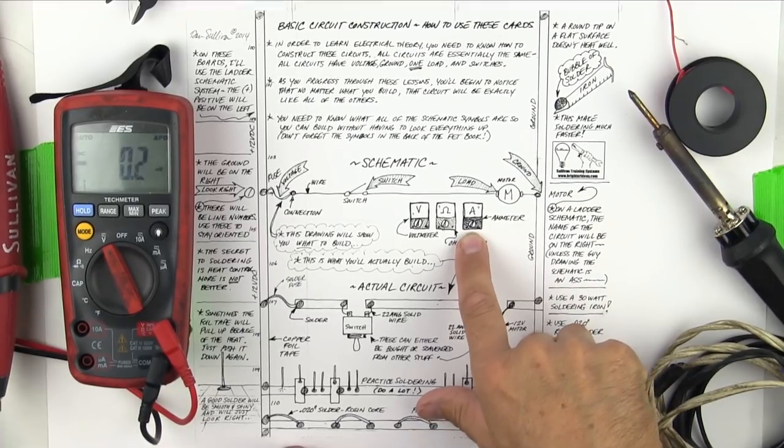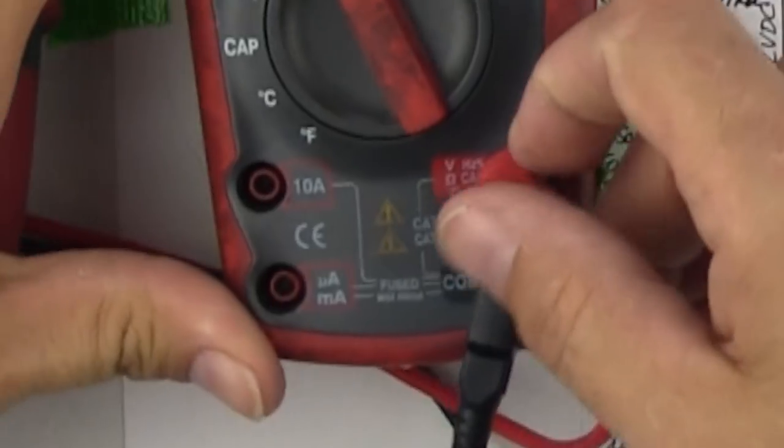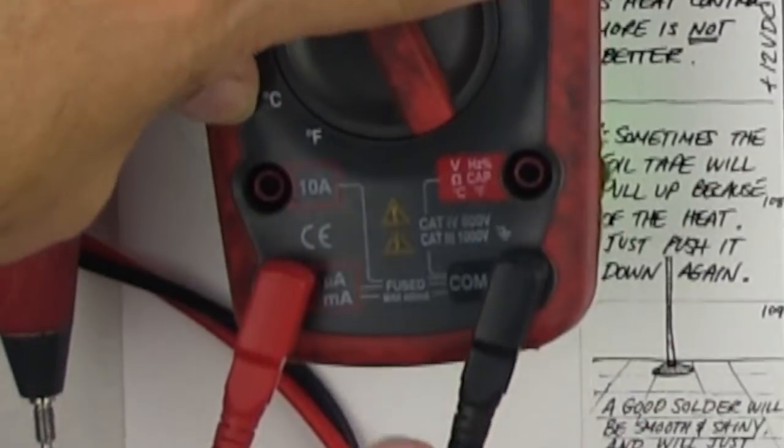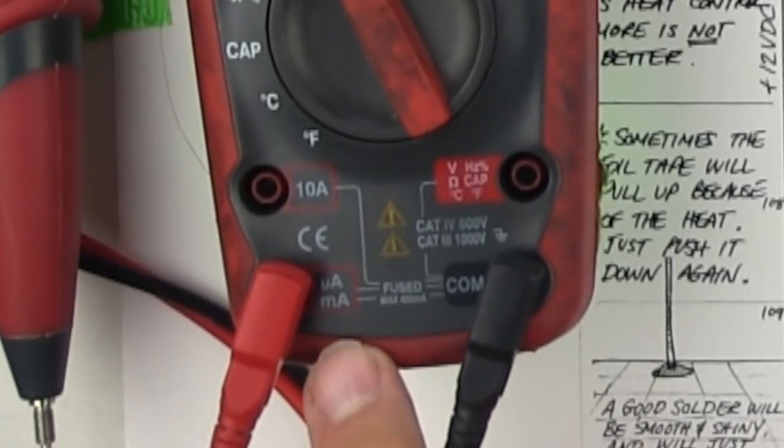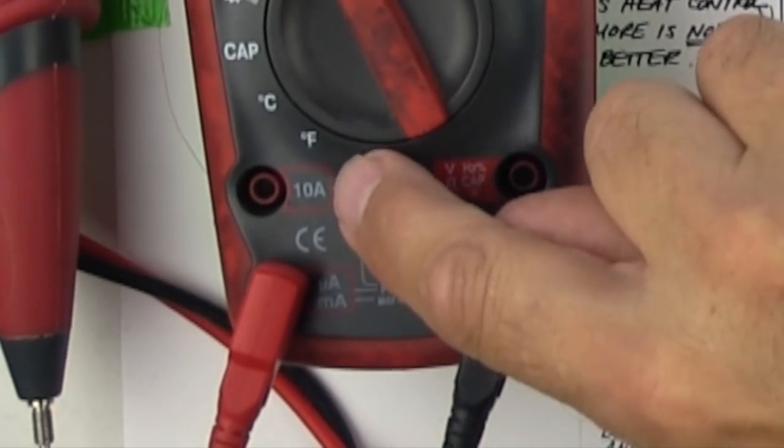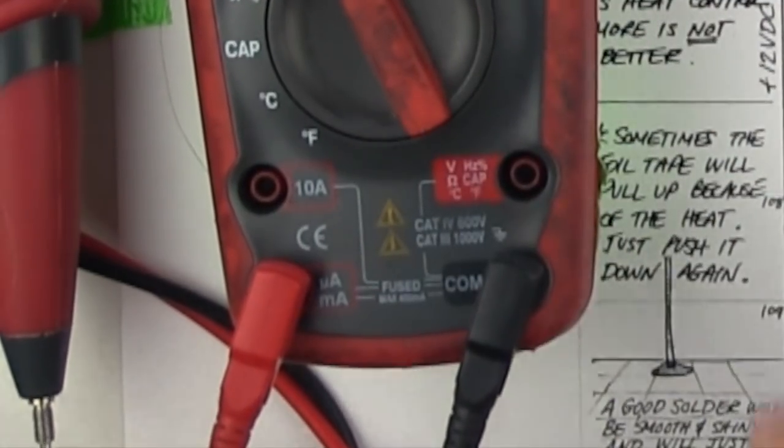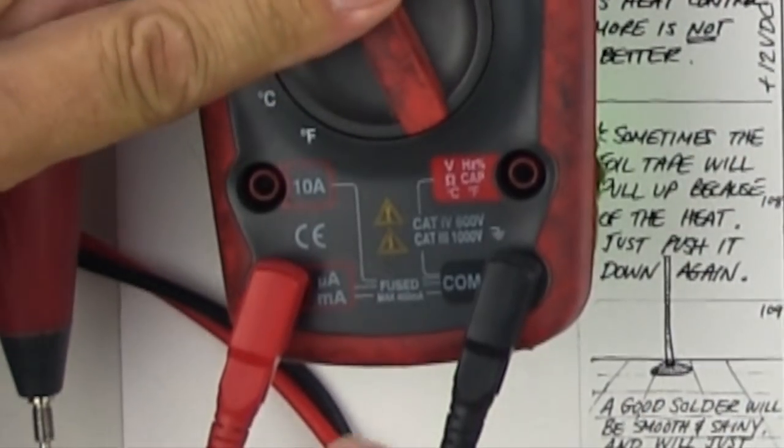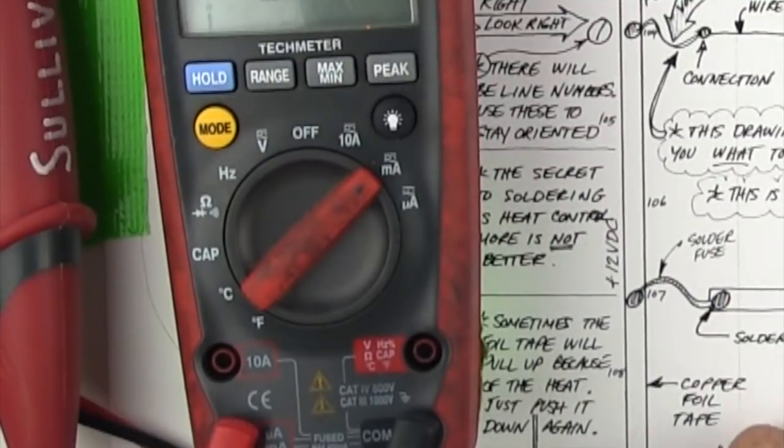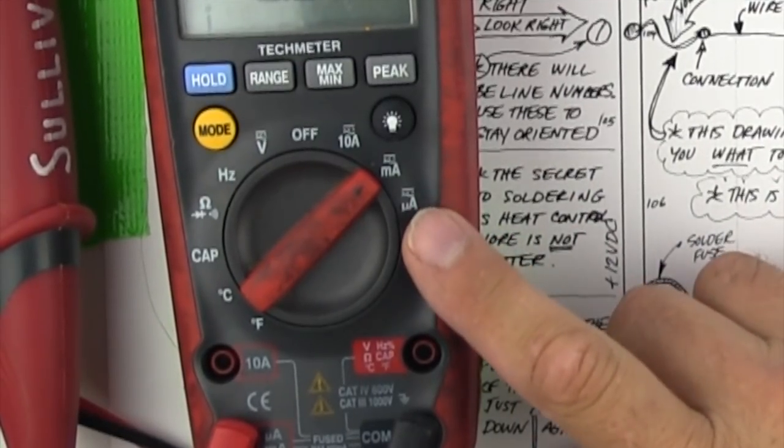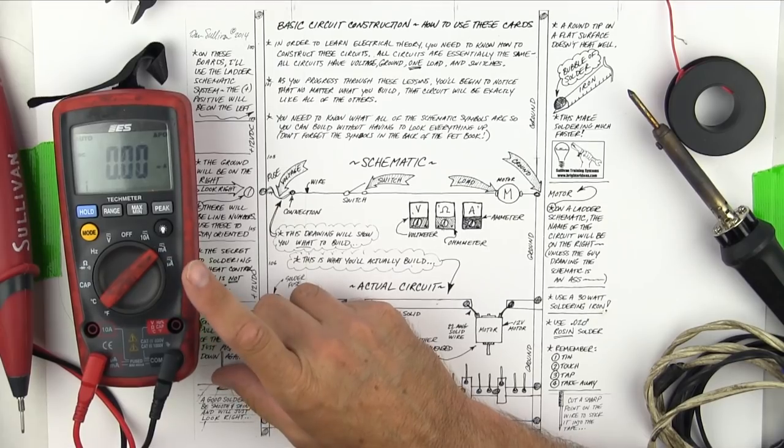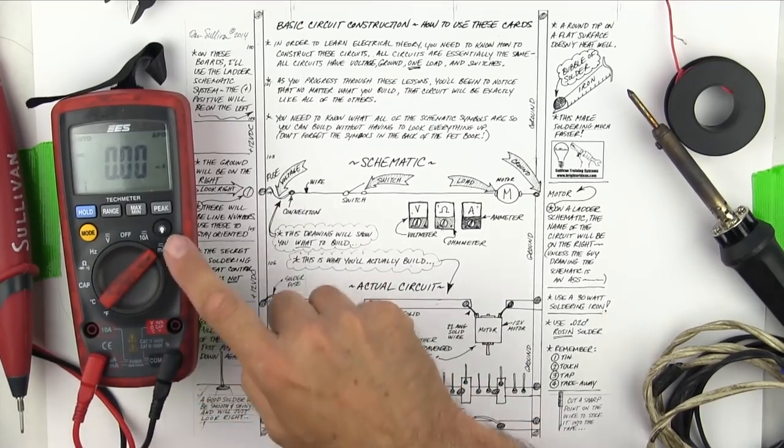The amp meter is a different meter in that you have to move the red lead. In most cases, you're going to be down here in the milliamp range. You can see that the milliamp range—you can obviously use a 10 amp range and that's a higher range, it's less accurate but it works—but this is probably where you're going to be, and then you have to be on the milliamp setting.